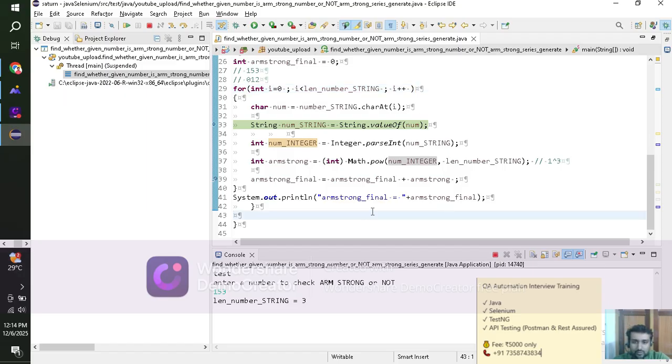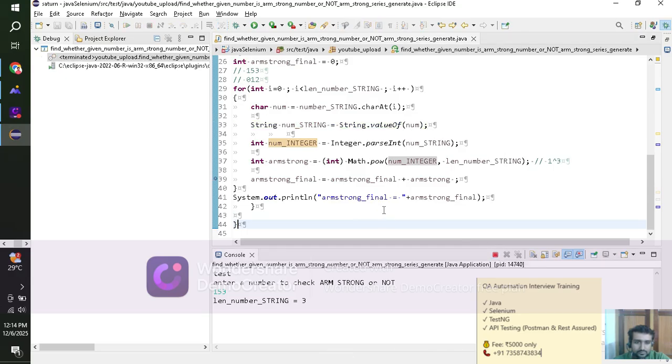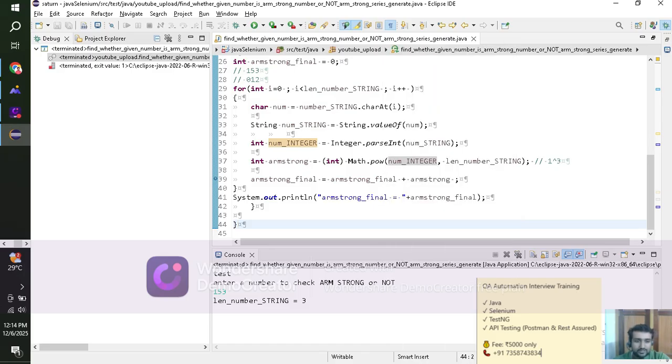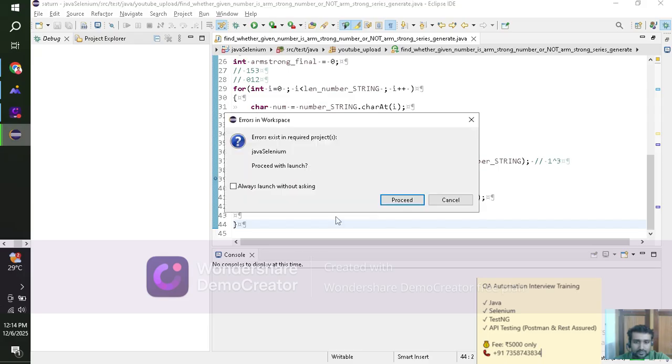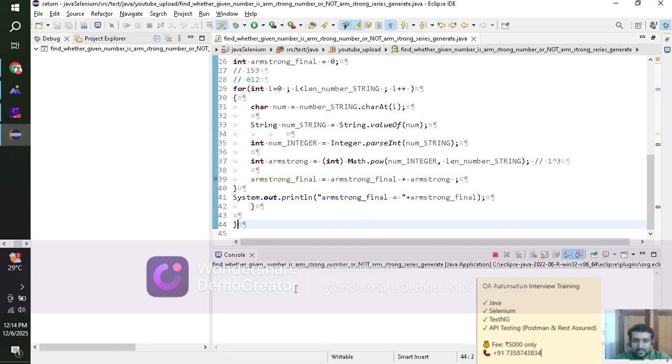Now let me directly run this Java code without debugging it. If I get the same Armstrong number, then the code snippet which I wrote is correct.